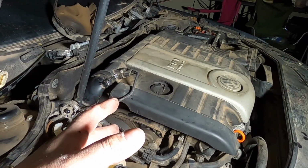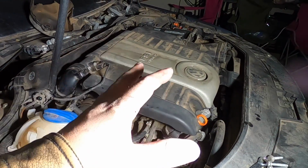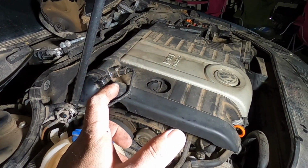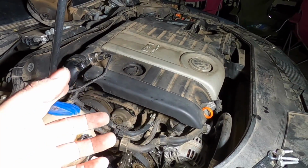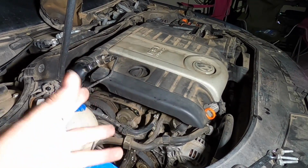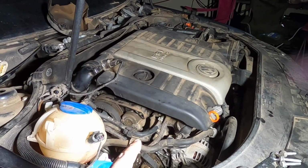Turns out, I guess the engine's been sitting for a long time. Well, I know it's been sitting a long time. Perhaps there was a ridge or something, a little bit of rust starting to accumulate inside the motor. I don't know. I had to run it backwards, counterclockwise, which you really don't ever want to do. But I ran it back a little bit, ran it forward, back, forward, and eventually it freed up. Now I've rotated it 5 or 6 times clockwise, full revolutions.